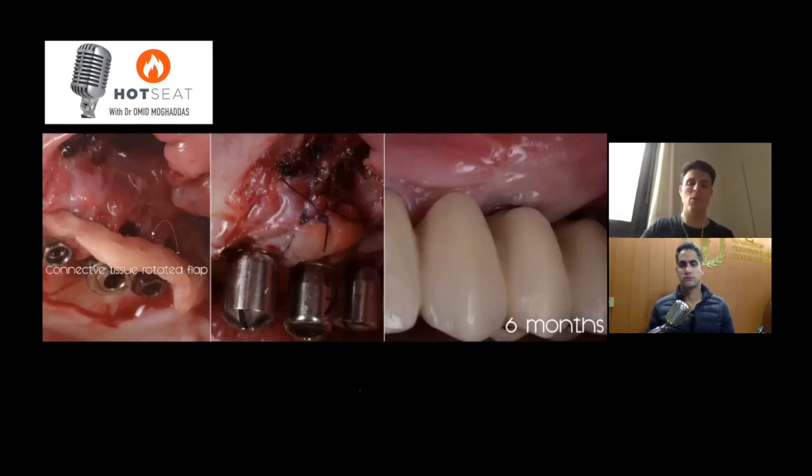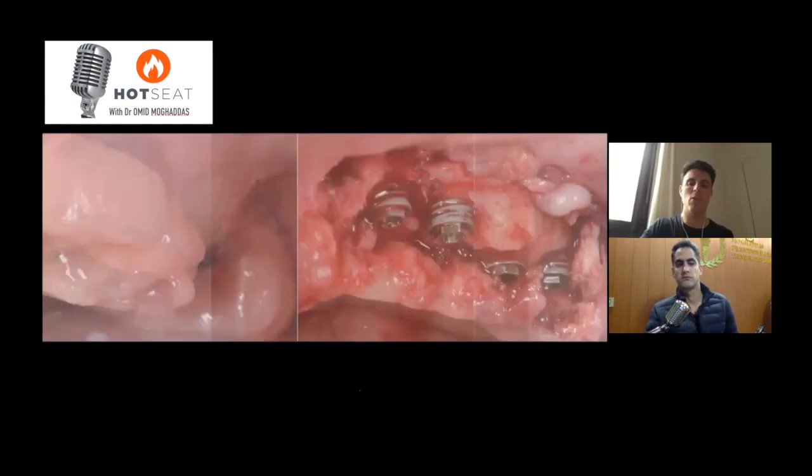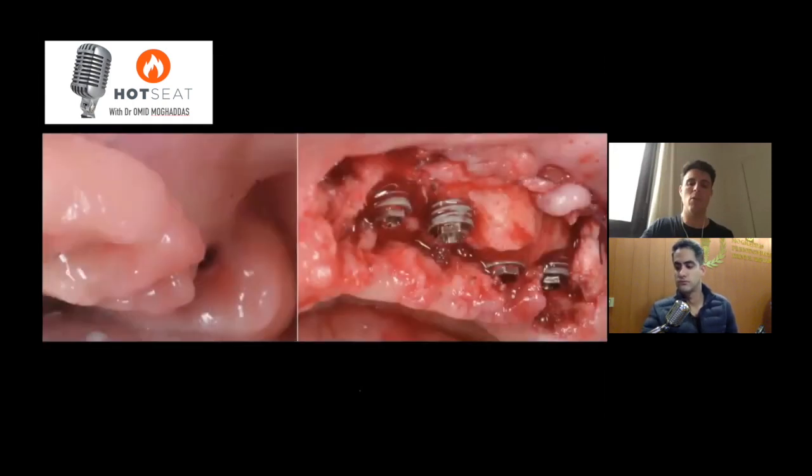You can see here the design of the connective tissue rotated flap. In this sense, also, we can take advantage of new applications by means of the techniques, and also by means of the incorporation of new biomaterials. Here you can see a case again of periimplantitis of adjacent implants with an uneven bone topography, which of course must undergo osteoplasty or ostectomy. But you can see that in the distal implant, there is no keratinized mucosa whatsoever.